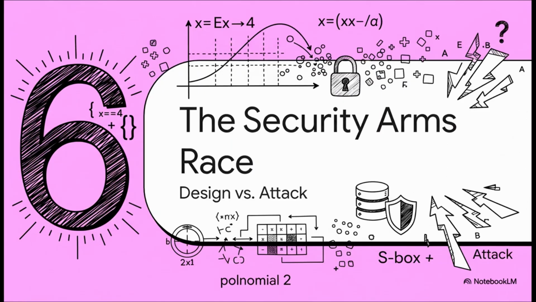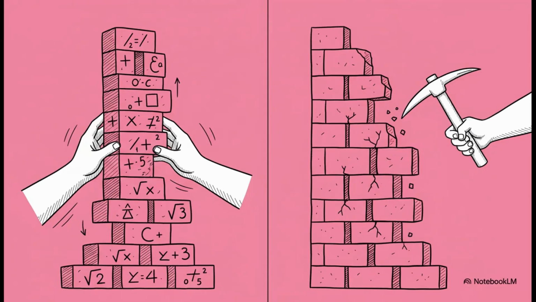Okay, so exponents, polynomial equations, why should you care about any of this super academic, deep in the weeds research? What does it actually mean for you and your data? It means that the security of our digital world isn't some static thing. It's a never-ending contest. It's an arms race. Cipher designers build stronger mathematical walls, and attackers or cryptanalysts find clever new ways to tear them down. And that cycle is what drives innovation and ultimately makes our encryption stronger.